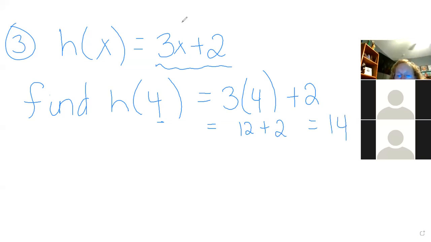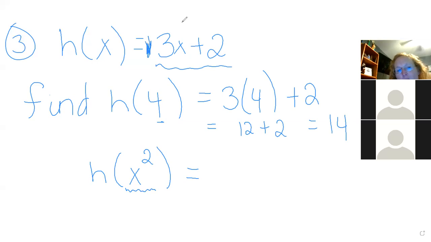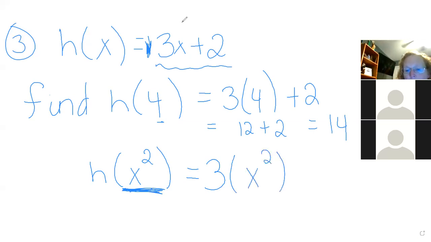And people don't mind that one as much, I think because it's numbers. But when I ask you to go back and do this, find h of x squared, people get a little antsy. And I understand it's a little bit more difficult looking, but we're doing the same thing. You're going to take whatever is right here, in this case x squared, and you're going to go up here to this function, I wish I could point, but I can't really do it on a whiteboard. So this one function up here, and you're going to write it down. So we got 3, but instead of my variable, this is what we plug in. We're going to plug in this time x squared plus 2.